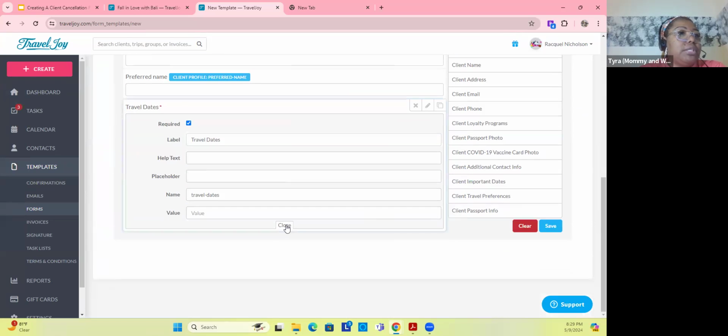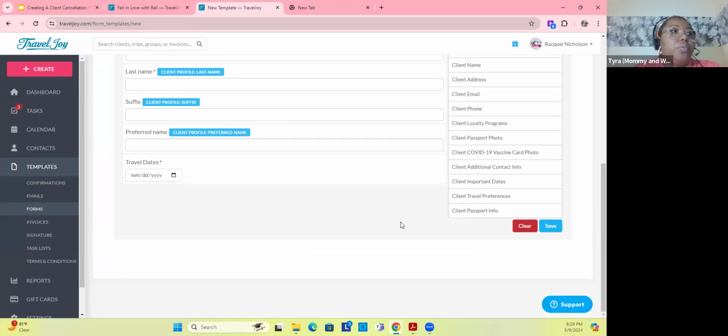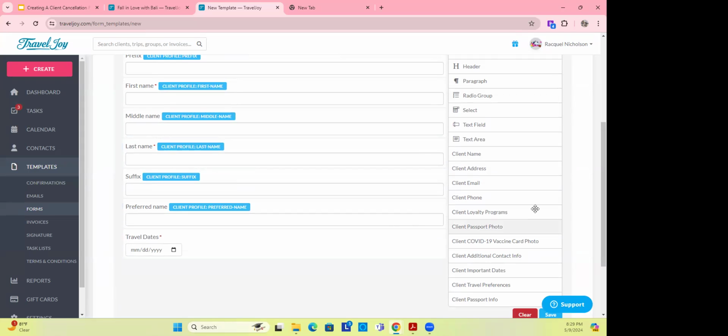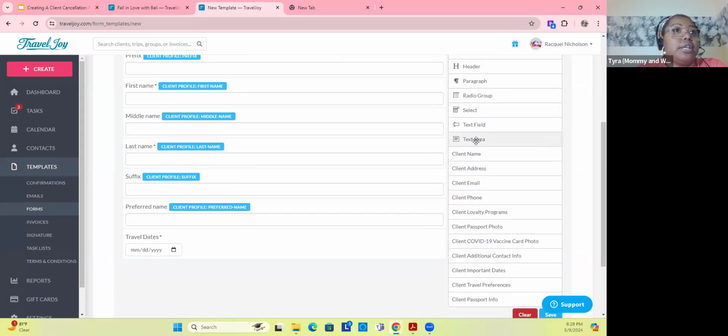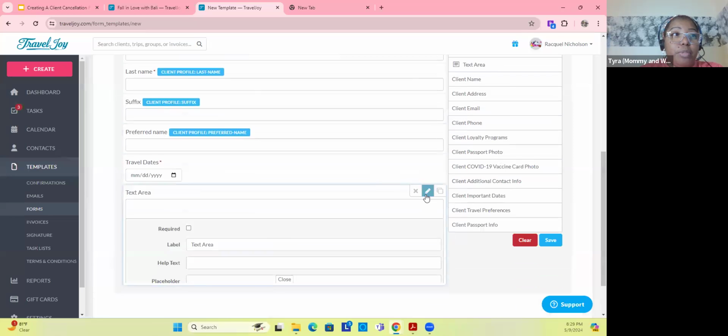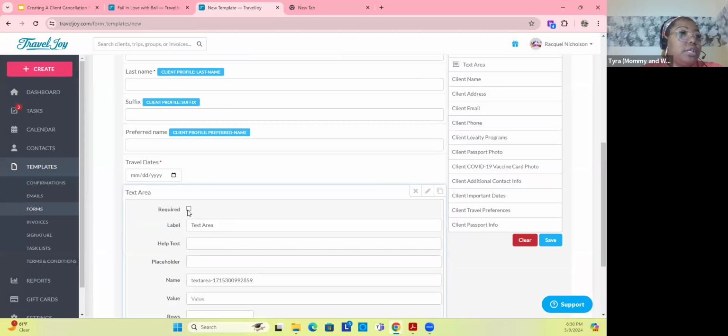That's what makes it a required field. And what else are we going to add? Reason why you're canceling. Okay, let's make that a text field. Remember, it doesn't have to be like mine. You can set it up however you want, based on your business model.